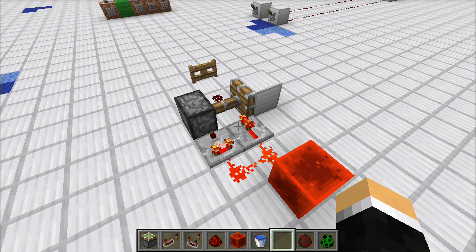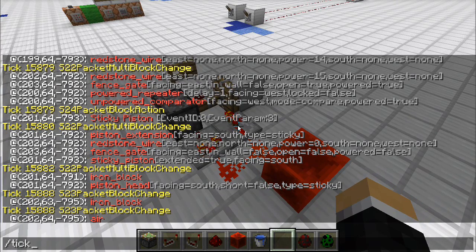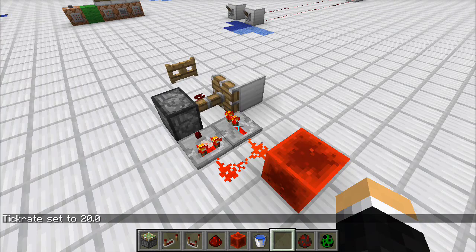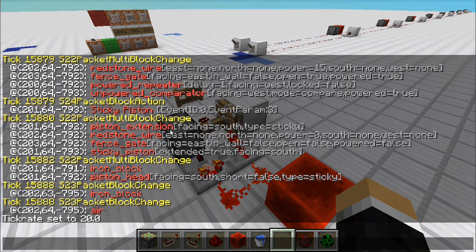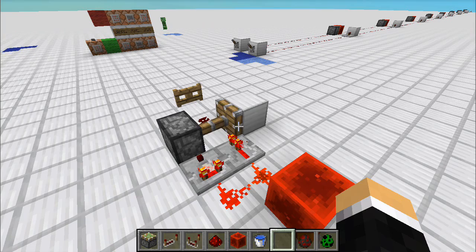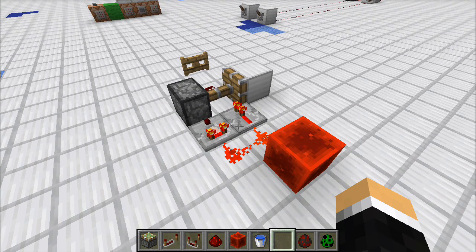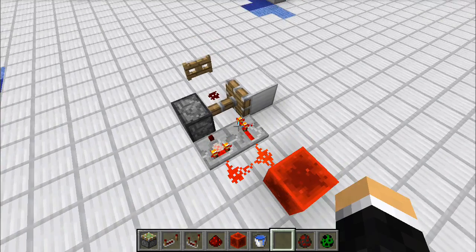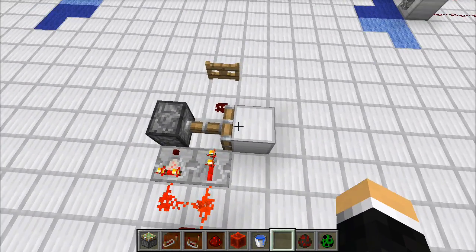If you want to debug redstone with this, there are a few things you have to be cautious about. The first is that you will need to have everything in a single chunk, because all the events that occur in a single chunk will be sent in the same packet. The order within these multi-block changes is probably more useful though, because that should always be the same. Another thing is that you don't actually analyze what's going on in the server, but rather just the changes the server calculated and sent over to the client, so the client knows, oh, I have to make this piston extend and render that as well.